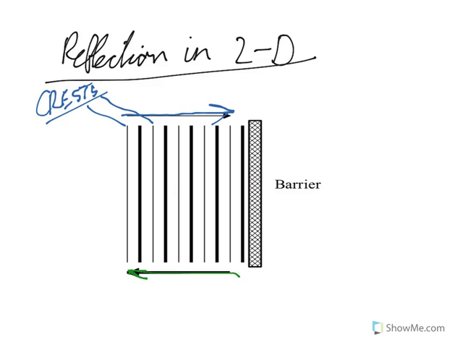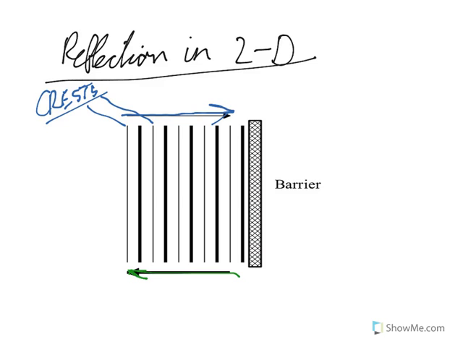The thickness of the lines there is just so that you know which ones are going in and which ones are going out. They don't actually change their size or anything when they reflect off the barrier, theoretically, unless of course they lose some energy. Alright, so there are lots of things that will reflect in this particular way, you know, microwaves, radio waves, etc. Alright, so straight in, straight out.